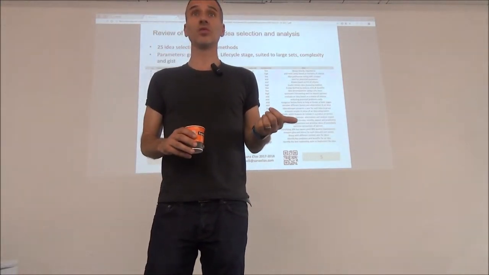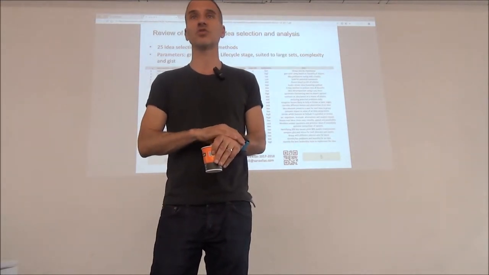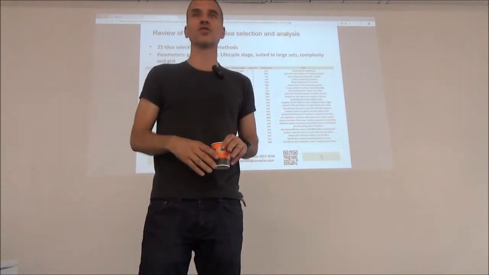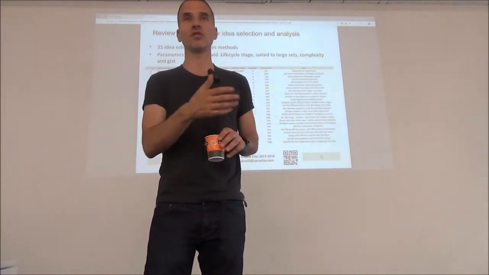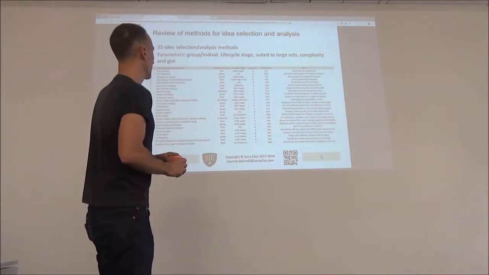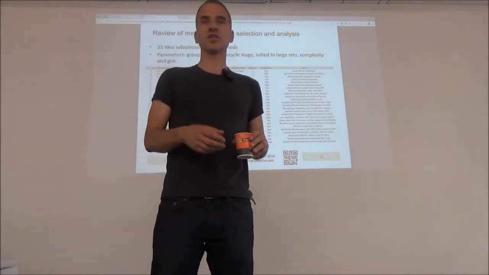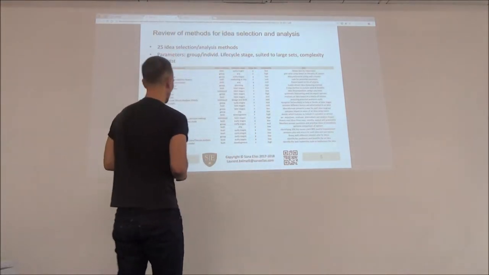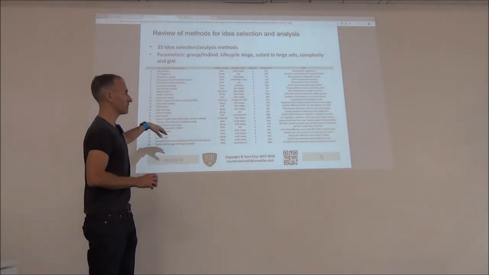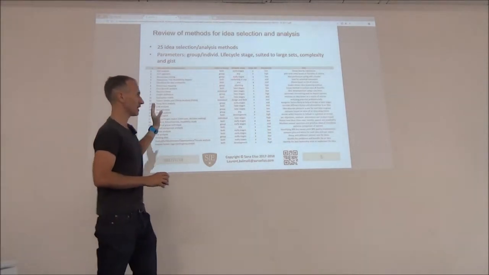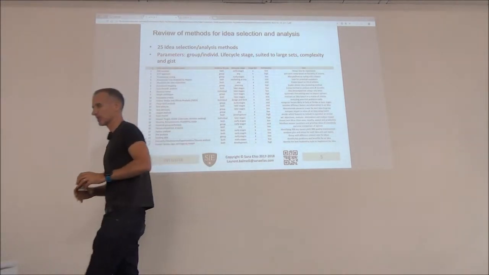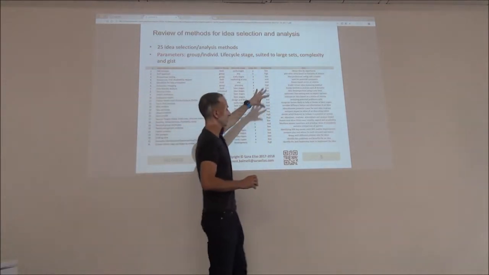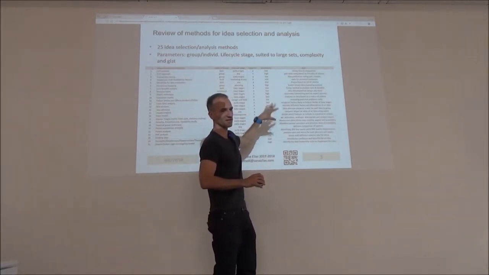ID voting is a good one because it's a social method — you can involve external stakeholders, the people you work with in companies, and invite them to vote for some of the ideas. It's the equivalent of the Facebook like. The scorecard is quite efficient especially when there are a few ideas left, like 30 or so. There are many ways people try to assess ideas and I summarized 25 of them here with several properties. The method to classify these is written here on the side.